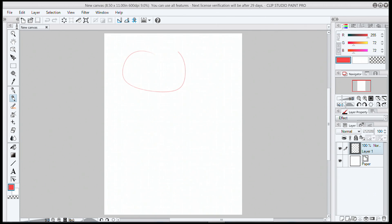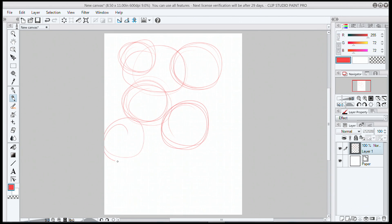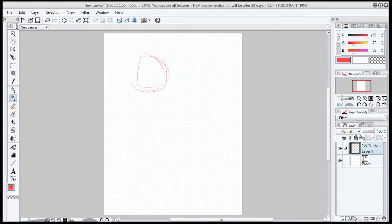So to start out, we're going to be in the rough stage. And that's not just for character and art, but it also, especially at the beginning, means the rough stage of your story and your concept. We're going to talk a little bit about concepting and creating the basic bones of your story and outline so that you have a path to follow when you make your comic.